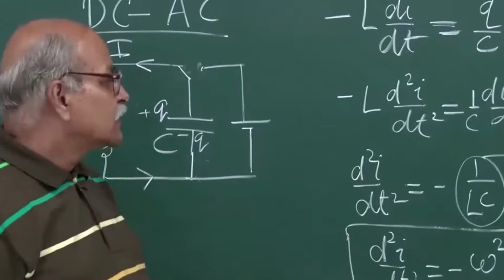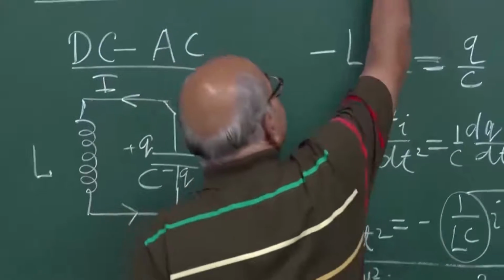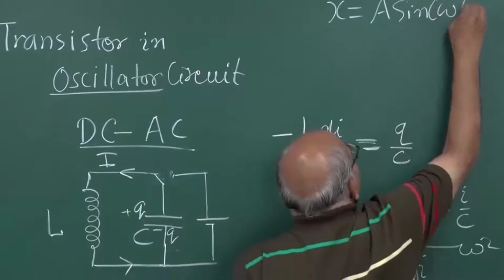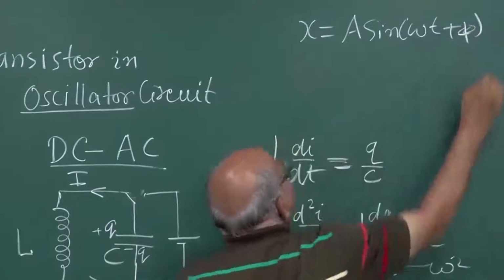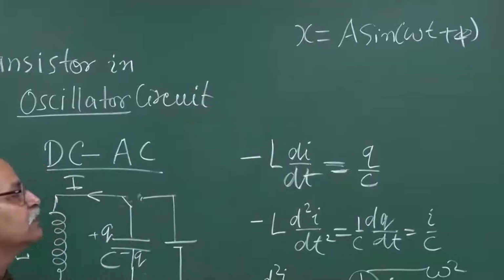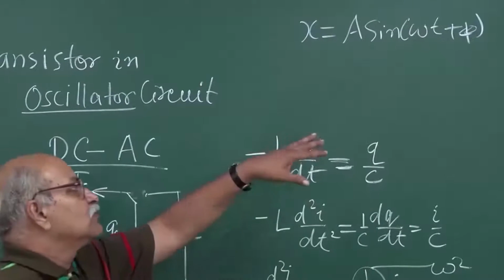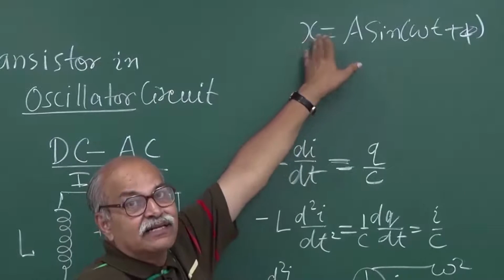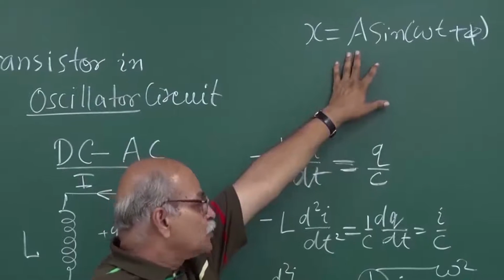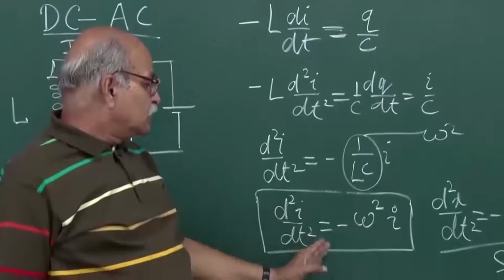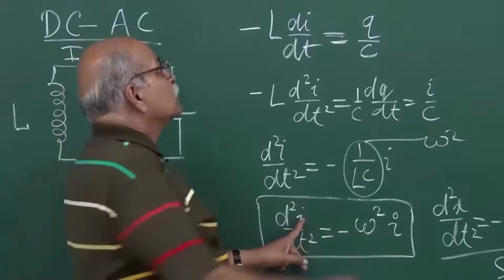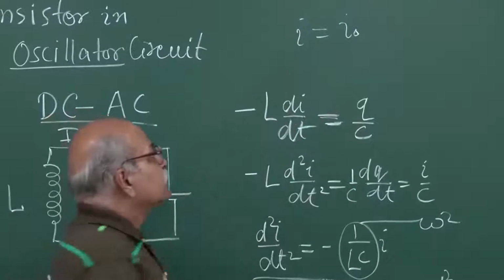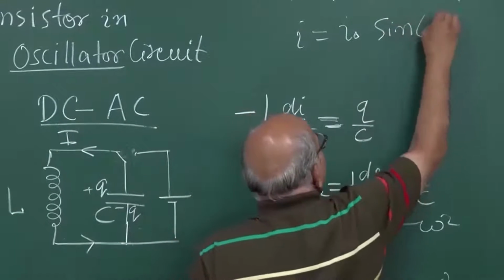to +A with some kind of an equation, which, let's say, we can write as x = A sin ωt or cos ωt plus some constant. So that constant depends on the choice of t = 0, but essentially this is an oscillation. x oscillates in time, and exactly the same is the story with this equation here. The solution of this equation will be I equal to some constant, you can write it as I₀, and then sin(ωt + φ).